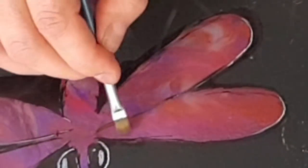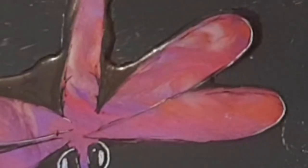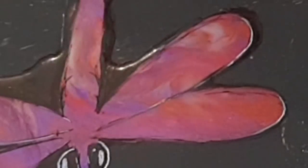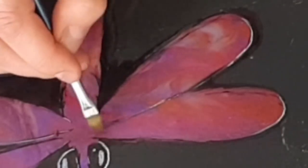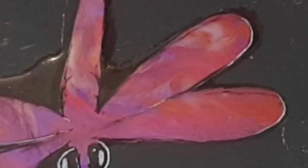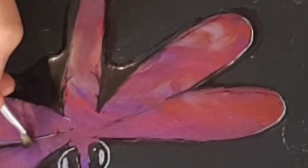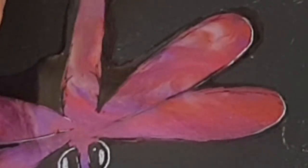There's a bit of fiddling, but this is why this is maybe more for more advanced people. People who are used to actual painting and not just pouring. It's a little bit on a tricky side for some people, but it's not impossible. It's quite fun to be able to be in control. Alright.